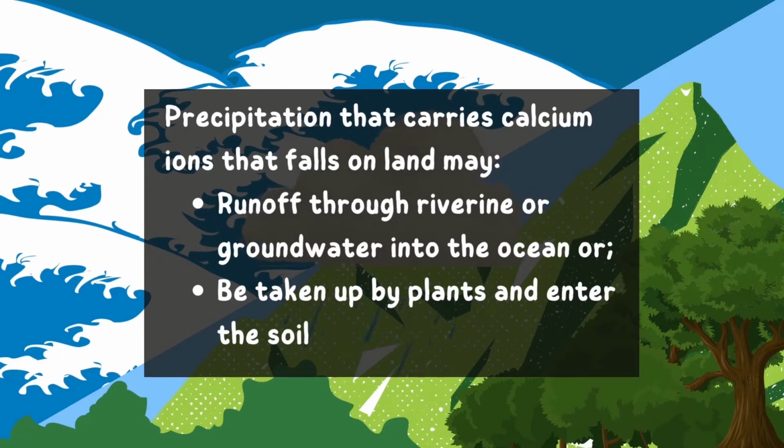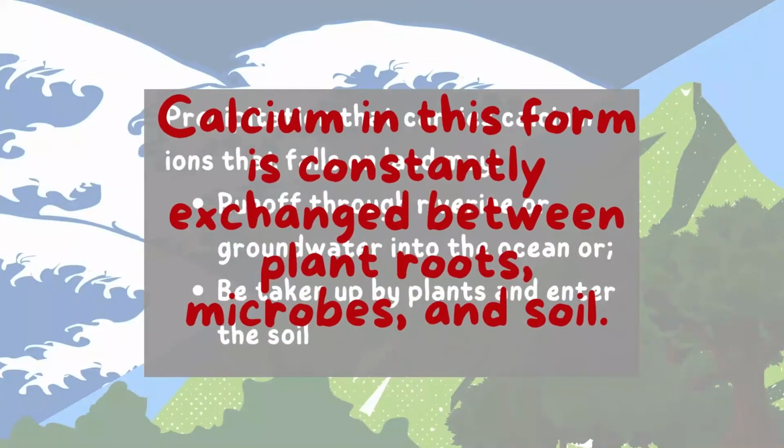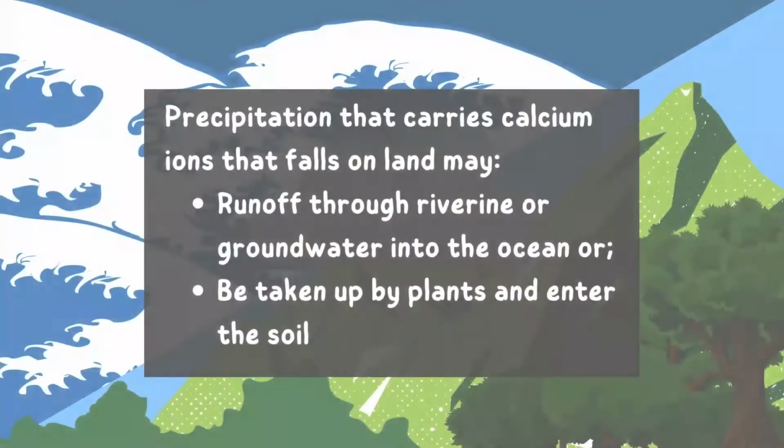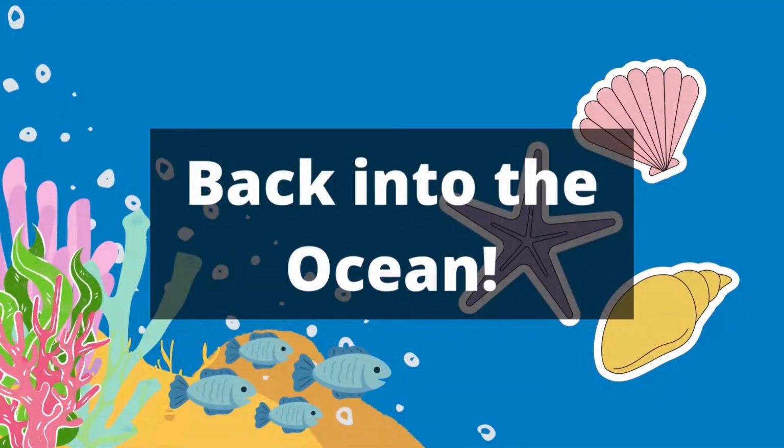Calcium enters an organic phase when it is taken by plants or microbes. Calcium in this form is constantly exchanged between plant roots, microbes, and soil. When a plant, animal, or soil fauna dies, the decomposers break it down and calcium is returned to the soil in a soluble form. Calcium alternates between the soluble and insoluble phases on a regular basis. In terrestrial ecosystems, calcium pools include reservoirs in soils and soil minerals, organisms, and decaying organic waste. Precipitation ultimately makes its way back into the ocean even if it falls on land, providing bodies of water with calcium again. These ions will enter the marine ecosystem, turn into the sediments once again, and restart the cycle.